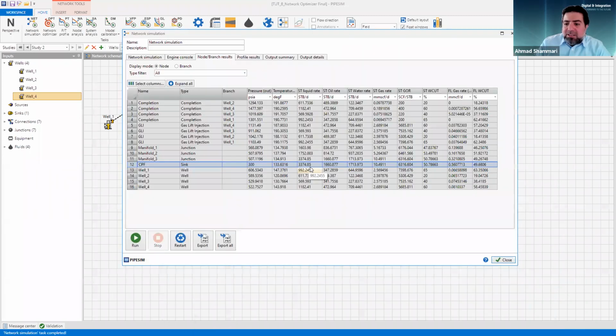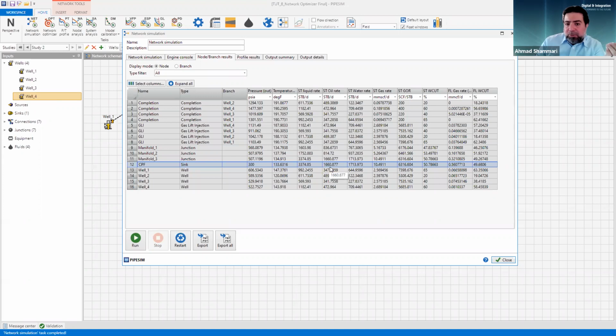So now, let us do some optimization, okay? How do I do that? Basically, number one, let's assume that I only have, right? Because right now I had defined my injection rate to be 2.5 for all the wells, which means that I am injecting 10 million standard cubic feet of gas per day. Now let's assume that I need to reduce that. I need to say that my maximum gas lift rate that I have in the field is only 4. And then we will see how that would impact our oil production.